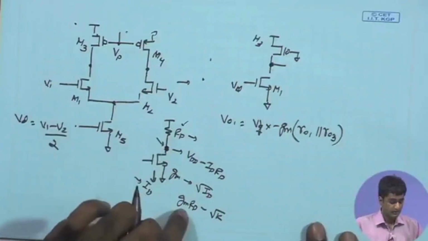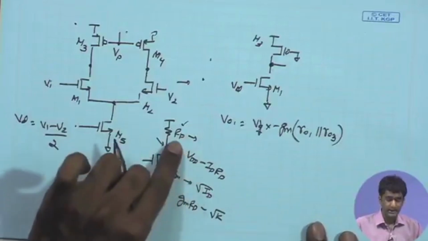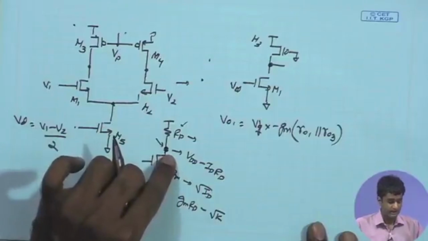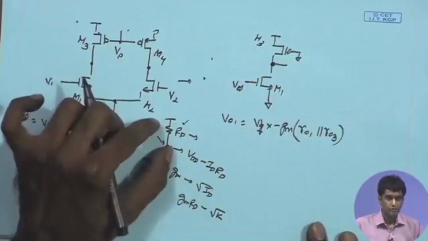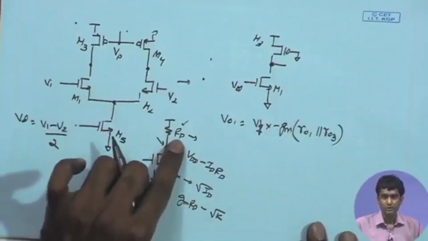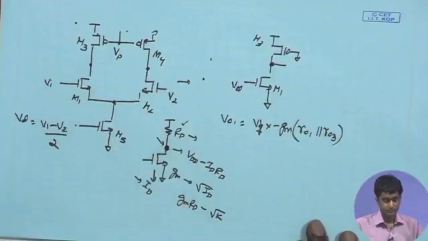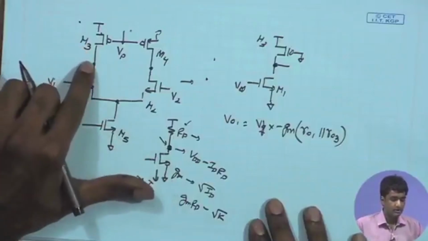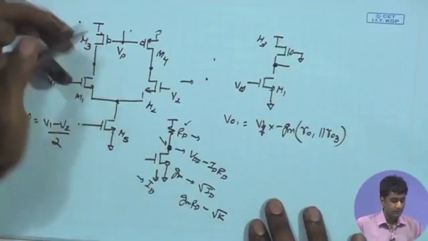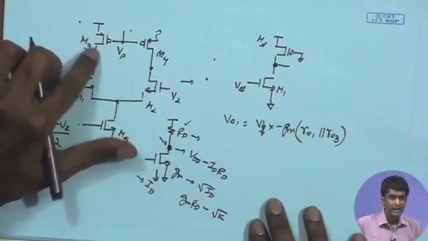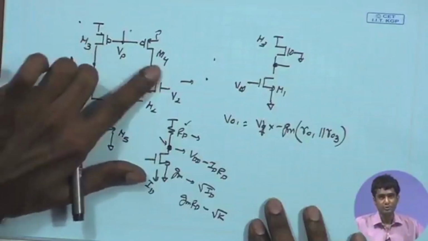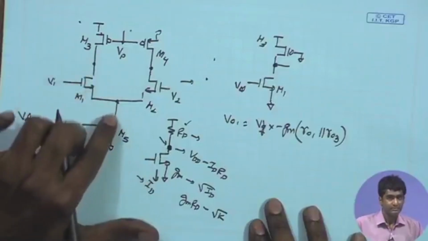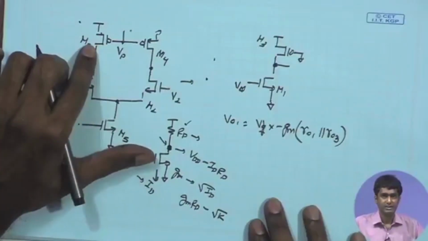reducing the bandwidth. But the other important factor is the area. The area of the resistor increases proportionally with the value, and as a result, you will end up consuming a huge amount of area if you are trying to go for larger passive resistance. So in order to avoid that, we can rather opt for active loads where you can get very large value of small signal resistance provided by these MOSFETs by controlling some parameters like the bias current or the channel length.